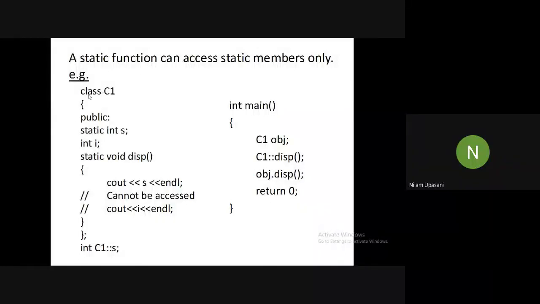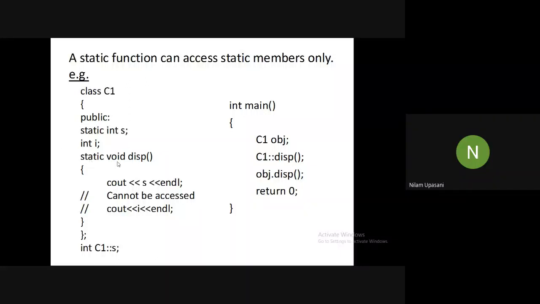So here, this is a class wherein I have declared this static variable s, int s, and I made it static. Just by adding this keyword static, I made this s variable static. Now when we declare any static function here, see, this is a static member data. I'm declaring this data as static, whereas here, this function is declared as static. So there is a difference now. This is a static data member and this is a static member function. Function I'm declaring as static.